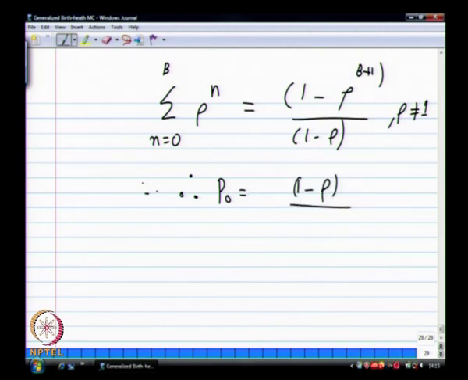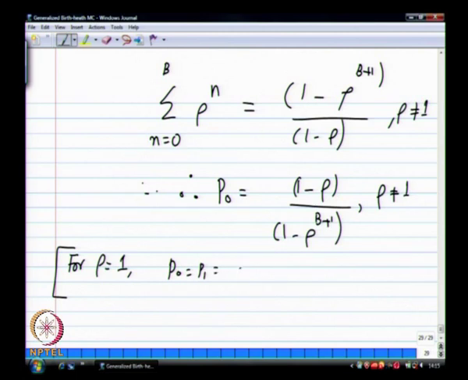So as an aside, for rho equals 1, P naught equals P1. But this you can see if you look at the Markov balance equations, lambda P naught equals mu P1, so lambda and mu are the same, then rho goes to 1, so they simply cancel out. So all the P's are equal. That's the only aside.